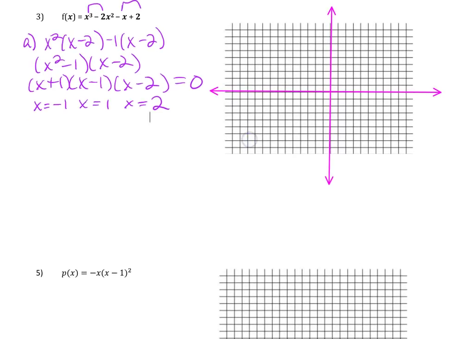Since each of those are a multiplicity of 1, I know they're going to be crosses in the graph. So crosses at the x-axis. Alright, next I want the y-intercept. It's actually easier to go back to the original function before it's factored to determine the y-intercept. Because if you look at it, it's 0 cubed minus 2 times another 0 minus another 0 plus 2. So it's pretty easy to see that your y-intercept will be 2. So yeah, it's actually easier in its unfactored form to determine that. It's just that last number.